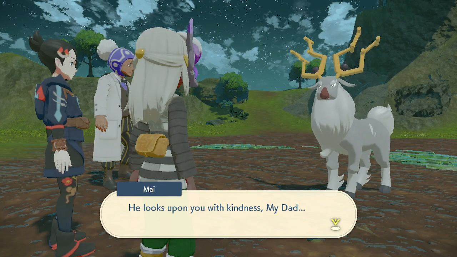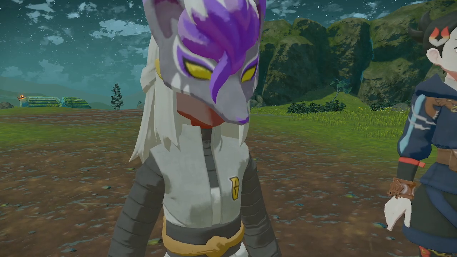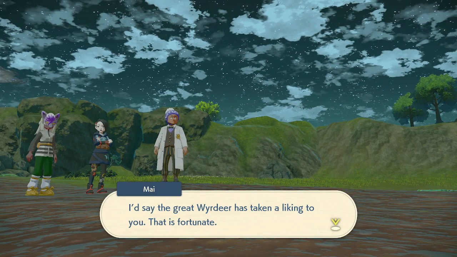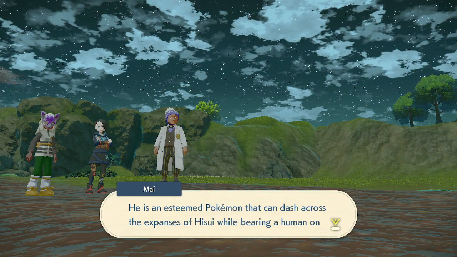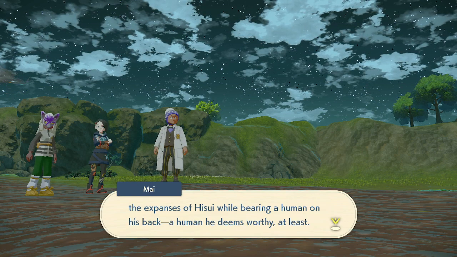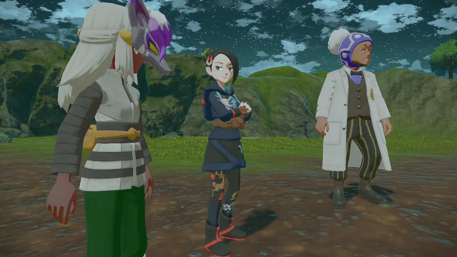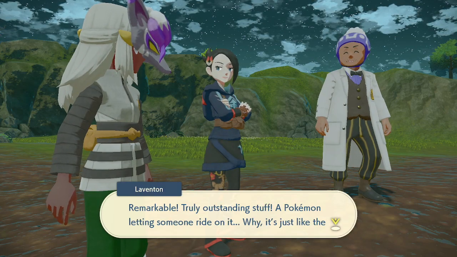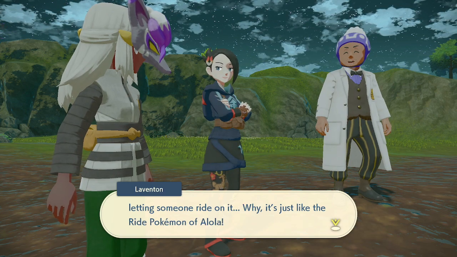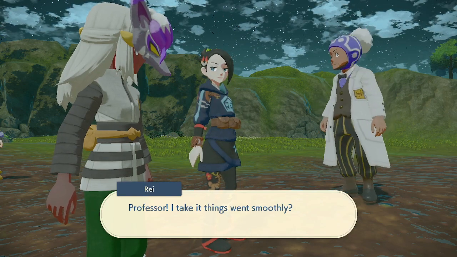Looks upon you with kindness, my dad. The Graver is taking a liking to you. That is fortunate. He's an esteemed Pokemon that can dash across the expanses of this place while bearing a human on his back. A human he deems worthy, at least. He is a blessing to all of us. To us all. Remarkable, truly outstanding stuff. A Pokemon letting someone ride on it? Why, it's just like the ride Pokemon of Lola. Professor, things went smoothly.